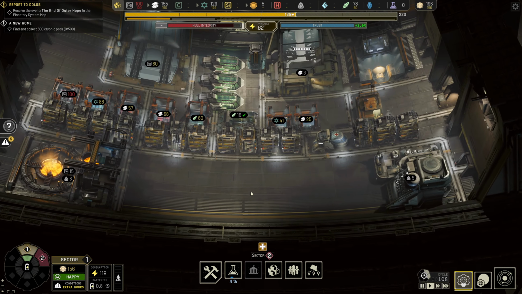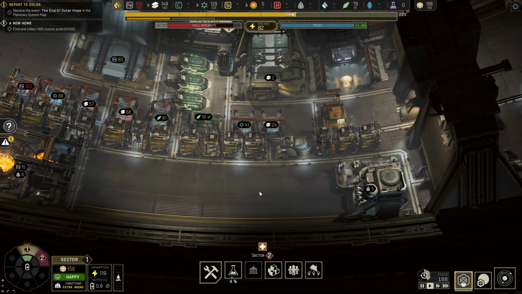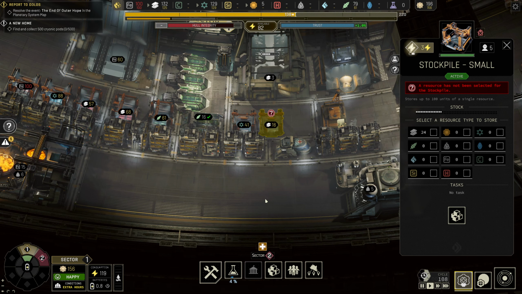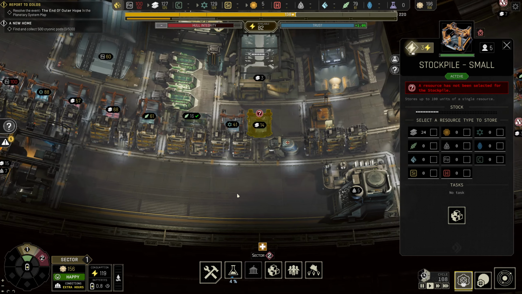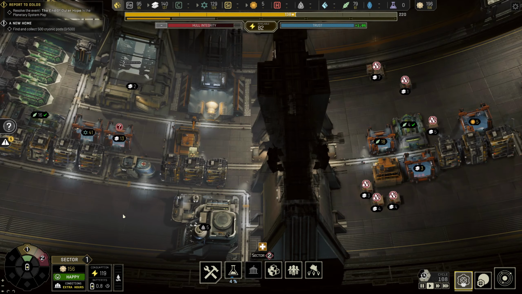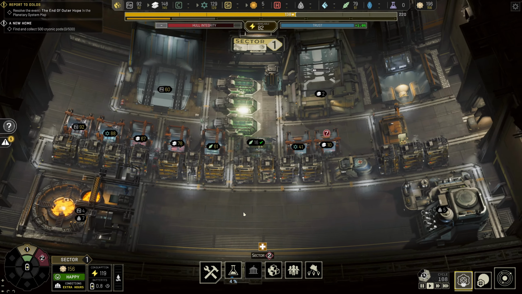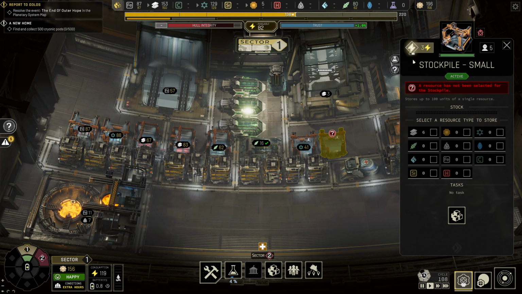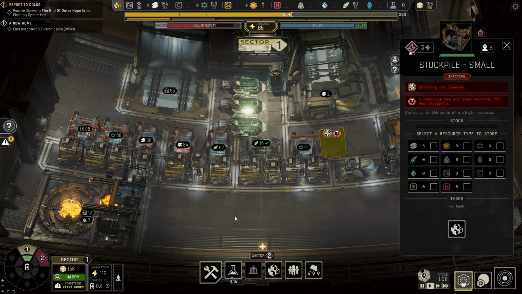Got more iron than we know what to do with. That's great. We're going to grab it all. I think I can turn you off. Yep. Turn you off. We'll have you do something else. Actually, I might just turn you off. Yeah, as soon as that iron gets out of there, we're just going to turn it off. We'll put something else into it here once we have something else to store. There we go.